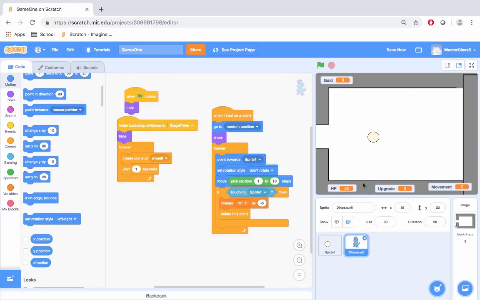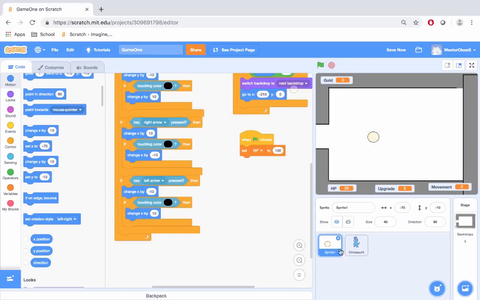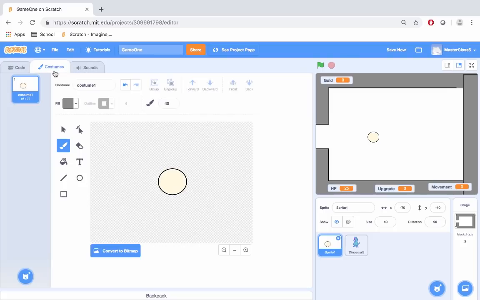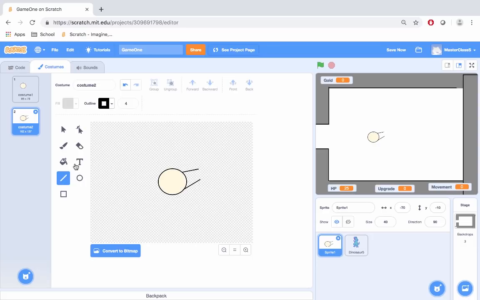I need a way for us to defend ourselves against him. So I'm going to go to costumes and I'm going to make a new costume. So I'm going to duplicate that one. I'm going to give our character some arms. And I might actually start him off with just his arms.